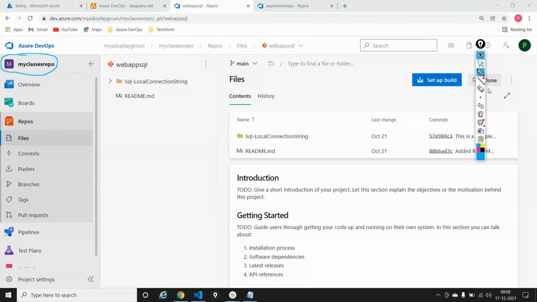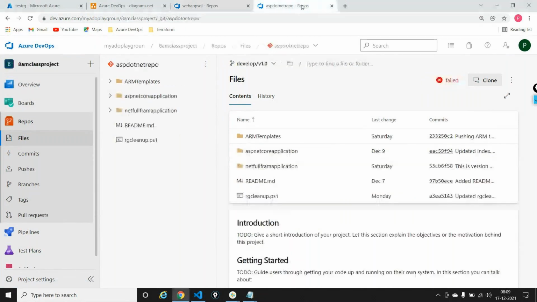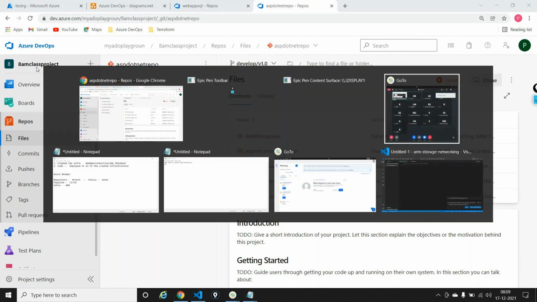So the thing here I need to do is take all the code from this repository, which is public in nature, and migrate it to this project, which is a private project, the ATM class project. We have a private project out here. So I want to migrate all the code to this particular project. So can anyone suggest to me what is the best way to do this?